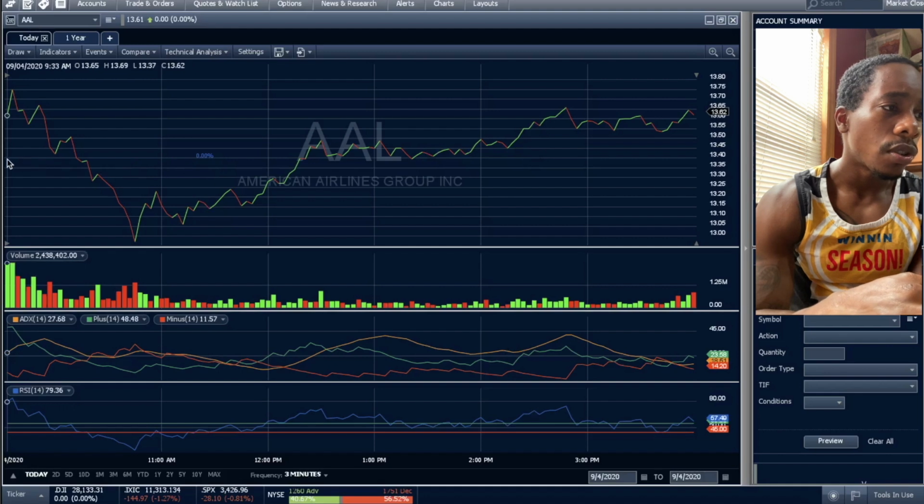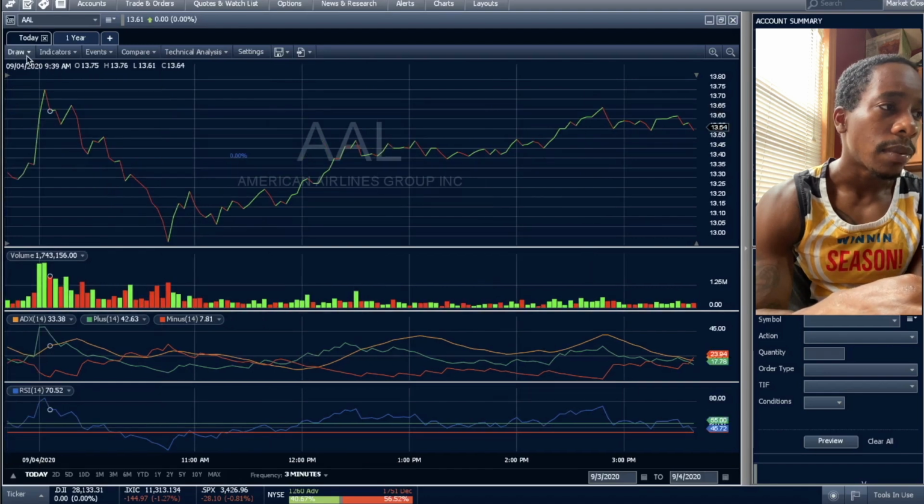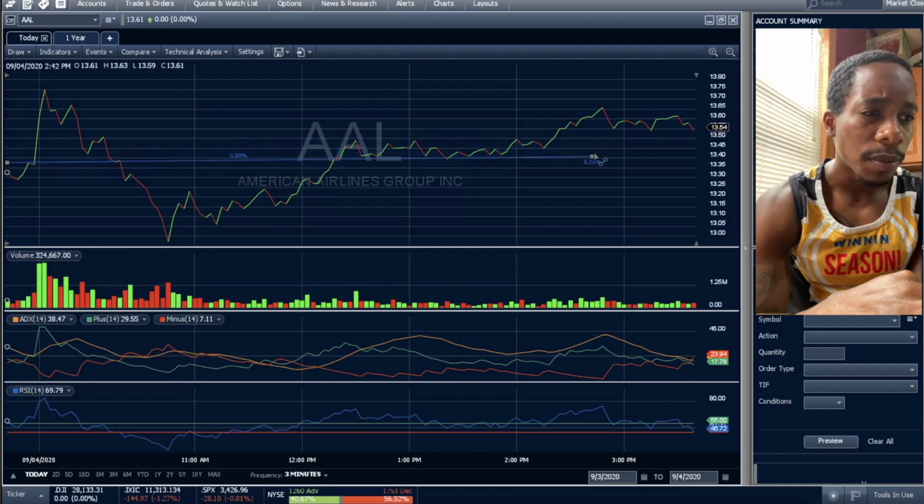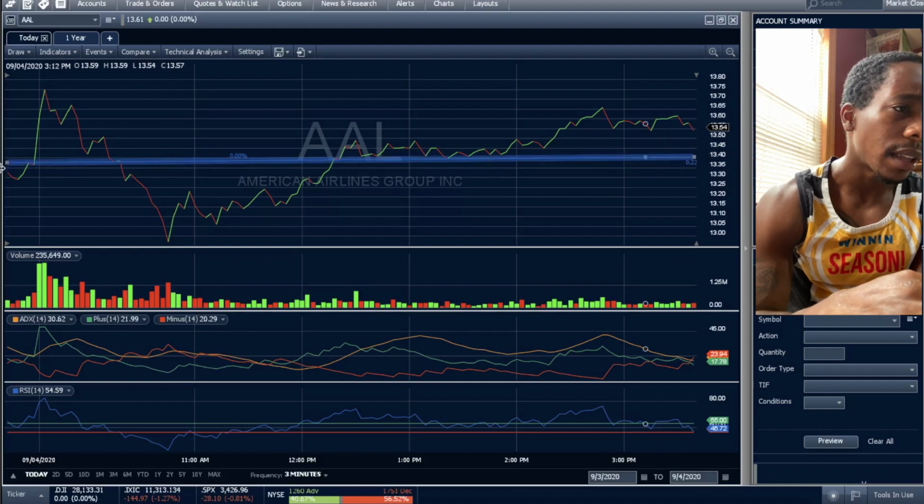So I would like to draw a trend line. Sorry about that. Let's get this trend line going. I would like to draw a trend line that shows me, hey, let's watch for this specific point, right? Because I feel that this is where a lot of the trend is happening.